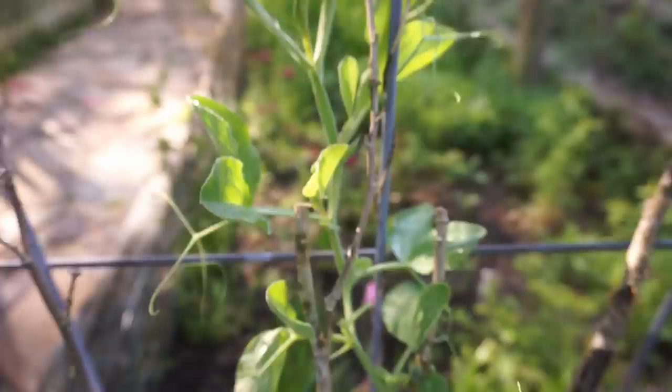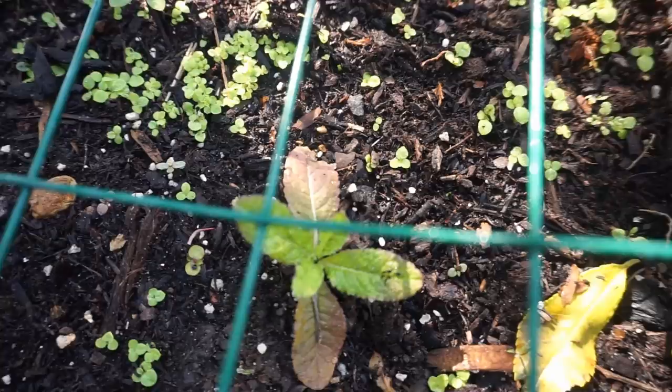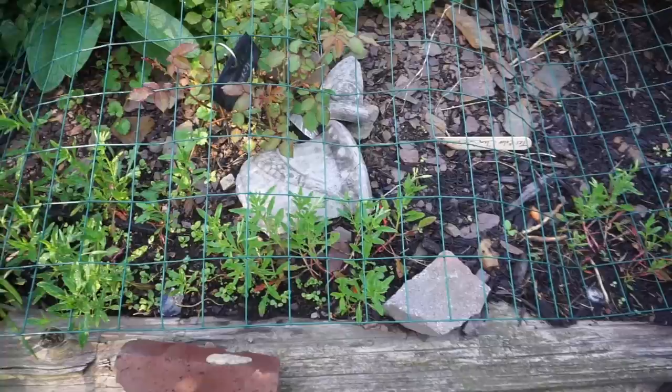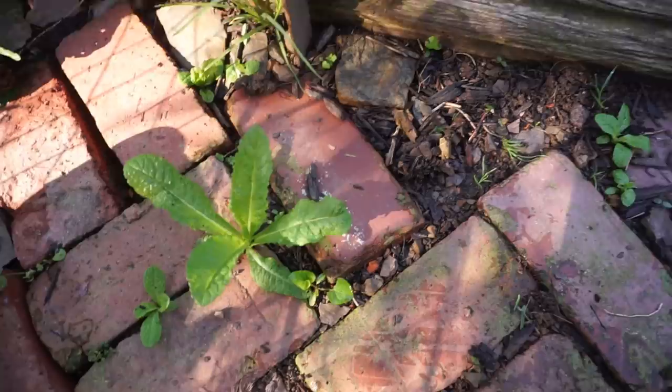Here in this little bed you can also see where I have sprinkled English daisies and gilia. Gilia is not doing that well over here, but I'll tell you one thing I am finding everywhere are these little seedlings from the teasel. Now, I had a teasel growing in the corner, in this corner garden last year, where you can see the comfrey and the roses and various other weeds and primroses, and I knew when that thing went to seed I may have a problem with it, and sure enough it has dropped seed everywhere, and I have little baby teasels coming up all over the brick courtyard.